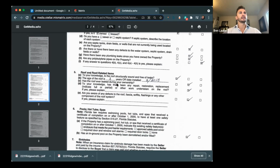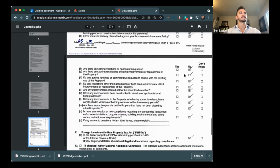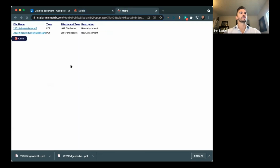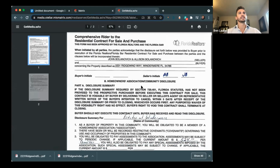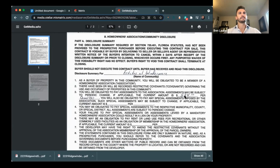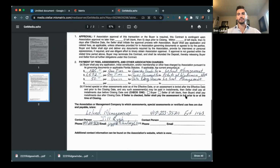The other big thing is page 2 of the seller property disclosure. For the residential ones, we have the age of the roof, right? If this isn't completed, that's why you want to ask. And then we have some HOA rules and HOA restrictions. At the same time, when you are looking through this offer paperwork and these disclosures, and you look at the HOA disclosure and it's a big one like this, where it says you're paying $524 a quarter, you are going to want to make sure you get the HOA rules and regulations and covenants for your buyers.